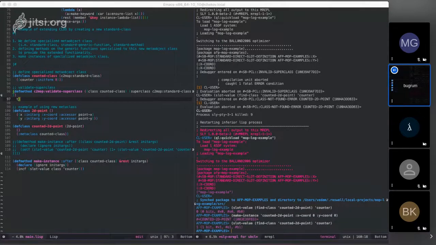So you're essentially saying that by using change class, you re-triggered computing your effective slot definitions, which changes... Well, not just that. Like if I change class in the middle of a method that's specialized on that object that I'm changing the class of, right? And then I call next method, right? What next method should it call? Should it call the next method for the new class of that object? Or should it call the next method that was next in line given the original class of that object?